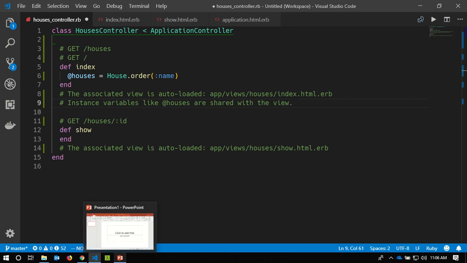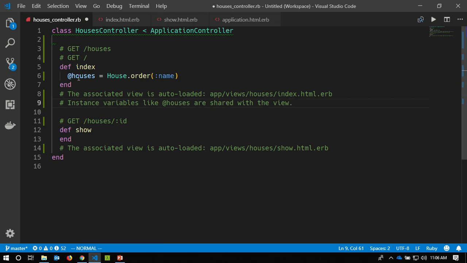Instance variables always get shared. Any instance variable you create inside of a controller action gets shared with the associated view. That means inside of this index.html.erb, we will have access to an @houses variable, which will be a collection of all of our houses.